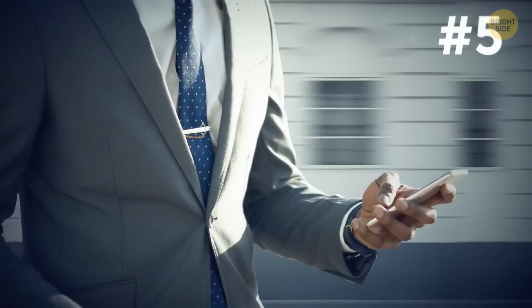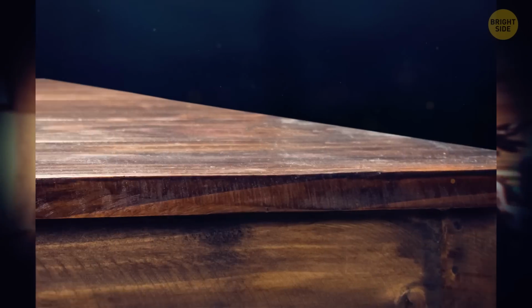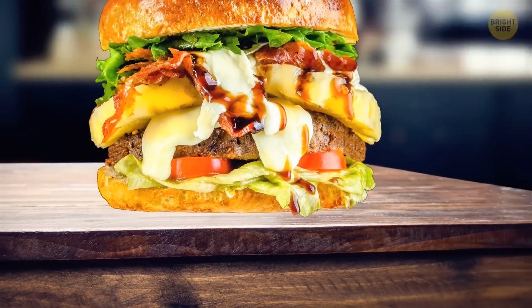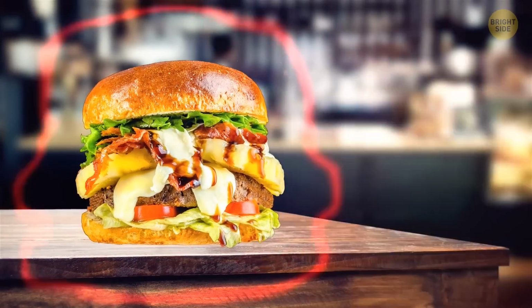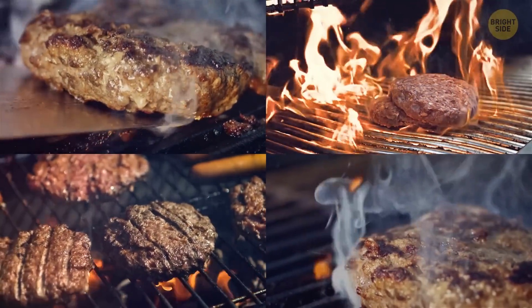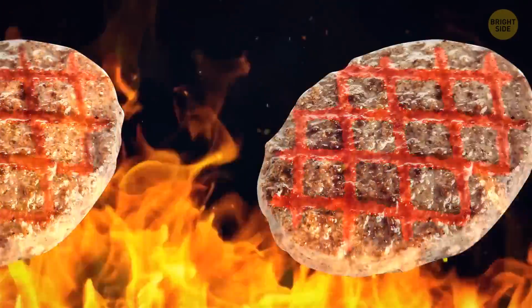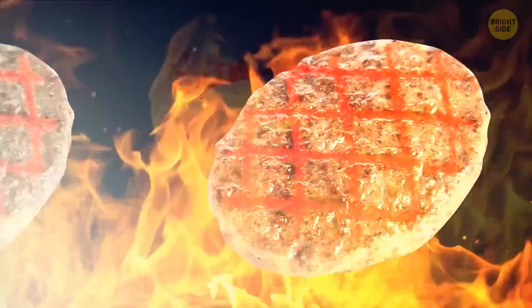Picture this. You're in a hurry, but your tummy says, "Feed me, or I'll affect your mood and make life miserable for you." For a quick snack, you enter a fast food chain restaurant. You order your favorite burger. It looks and smells as if it's just been taken from the grill and served. Nope. They have different types of grills designed for this that can cook meat super quickly. Sorry to bear the bad news, but those perfect grill marks on your burger aren't real tools.